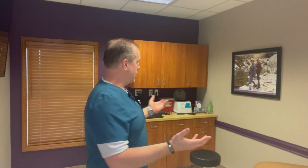For my chiropractic patients, we come into this room, and this is our report of findings room. We also do bioimpedance analysis in here. So if we are looking at your body fat and we're trying to lose weight, we come in here because this is where we do the tracking. But this is also for our chiropractic patients, where I show their x-rays on the big screen. We look at their range of motion findings. If we need to draw blood in here, we can draw blood and we can spin it down. This room is a multi-purpose room. It's also where we do our first exams for our chiropractic patients and our functional medicine patients.